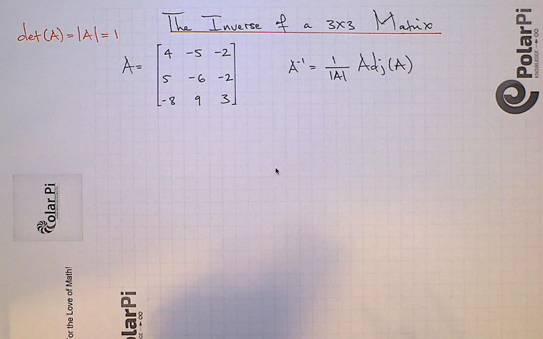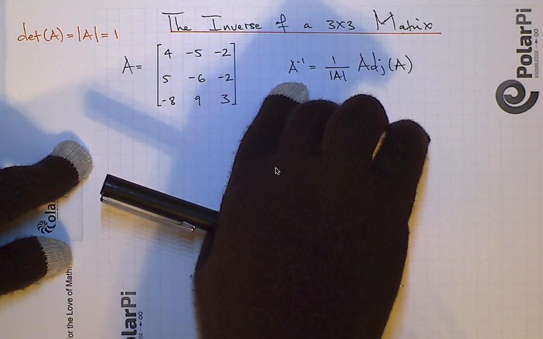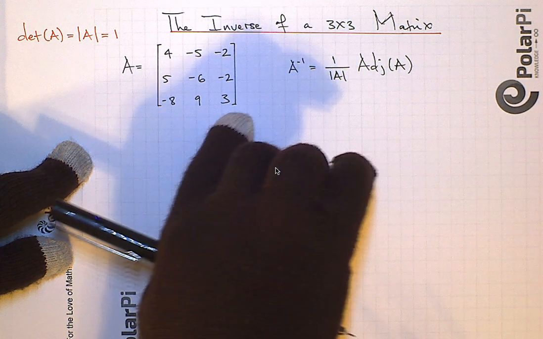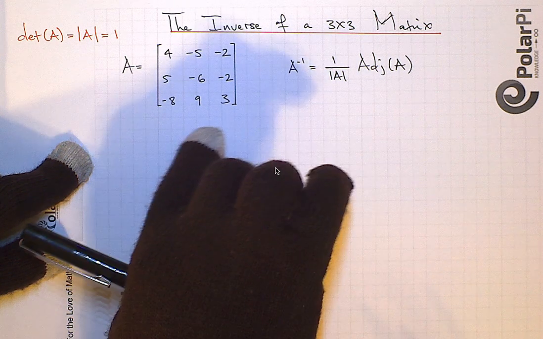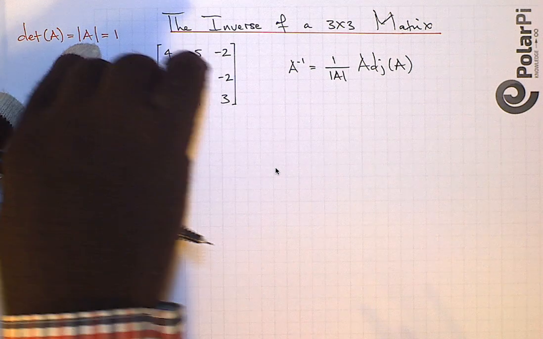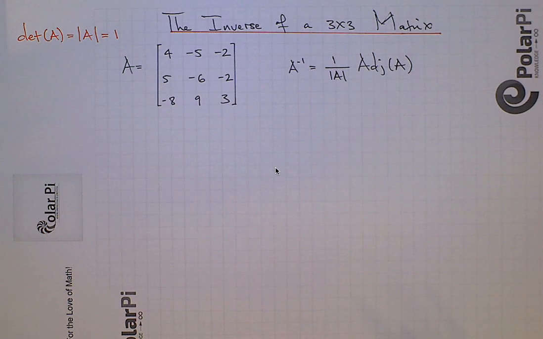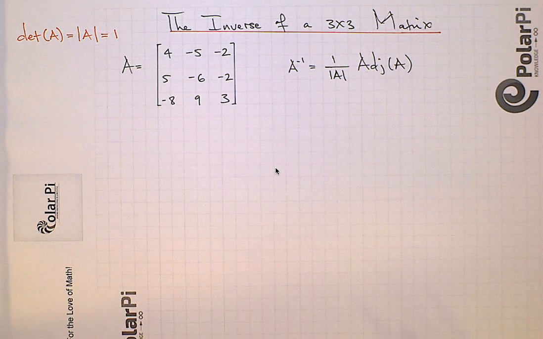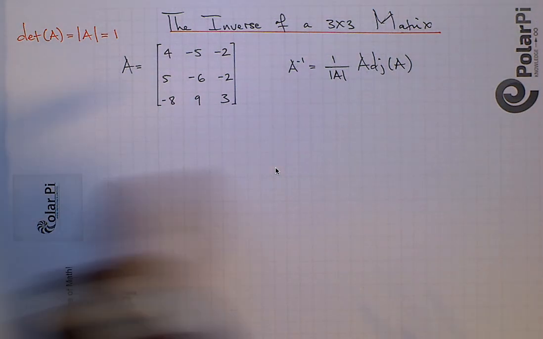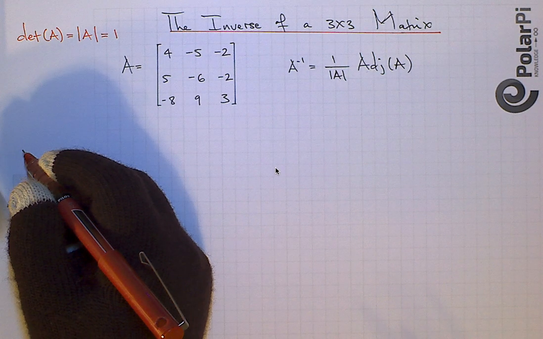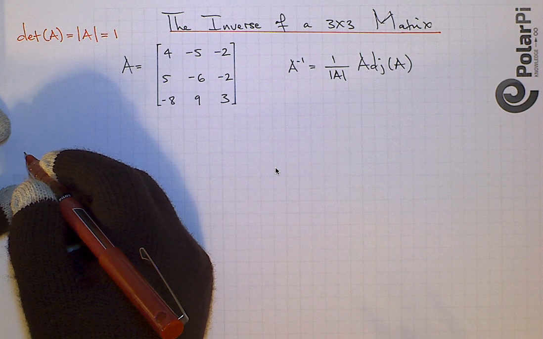In general, the bulk of the work in finding the inverse is going to fall on finding the adjoint. Of course, if you don't already know the determinant of your matrix, then you also have to put in some work to find the determinant, which we don't have to do here since we already did that in a different video. I'll link that video below. Anyway, the remaining work is all going to be on finding the adjoint.